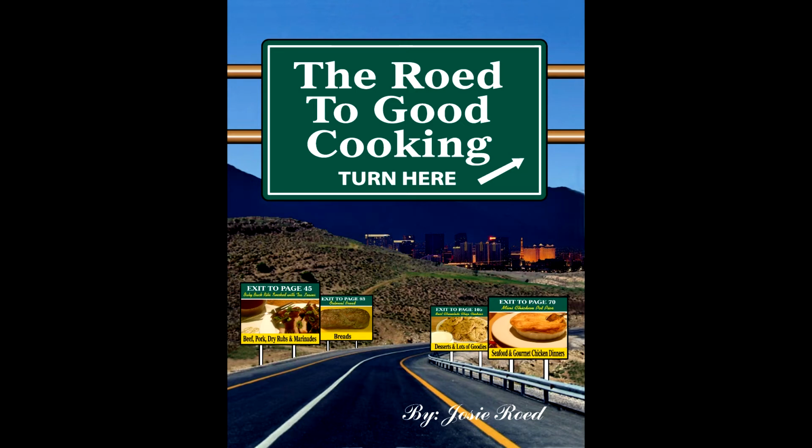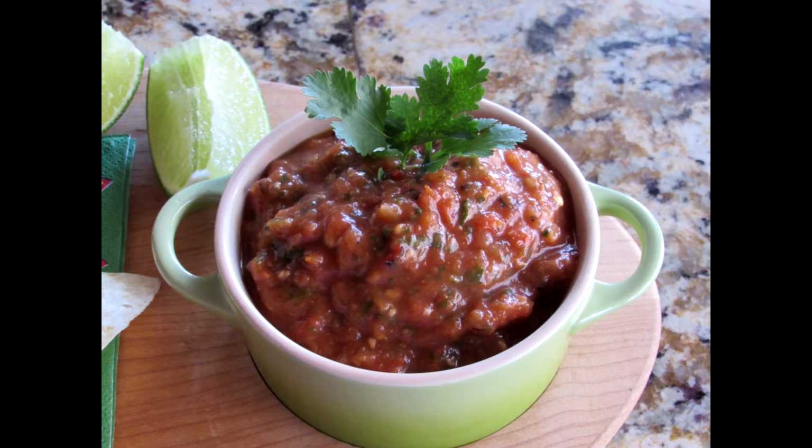When the weather is this nice here in the desert, it's time for me to start thinking about my summertime munchies. So today I'm making salsa. Actually, I'm making salsa two ways. The first salsa recipe is one I make all the time.